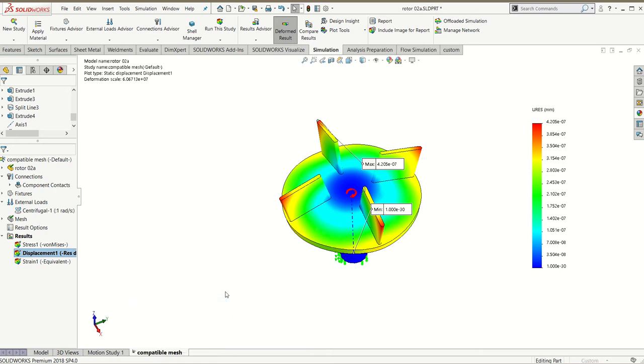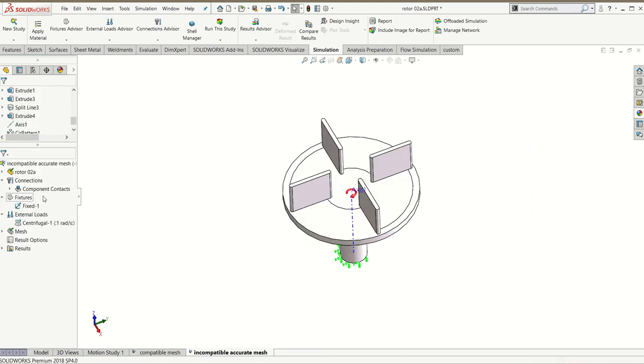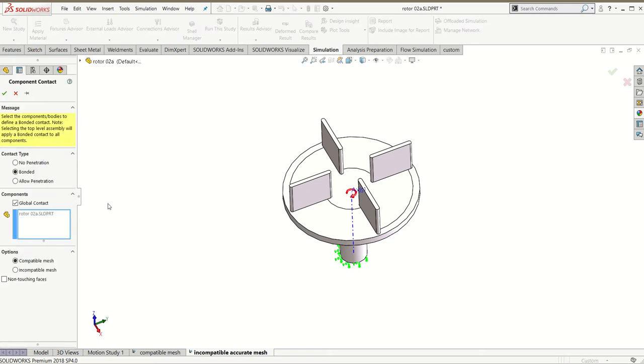We will copy this study and give the study name as incompatible accurate mesh.